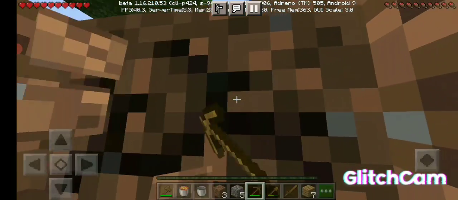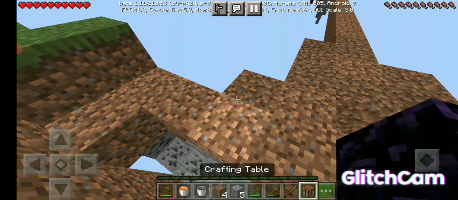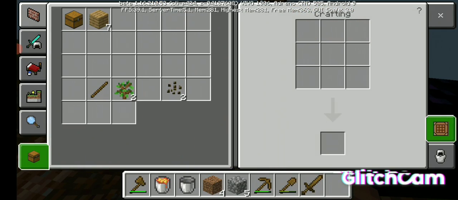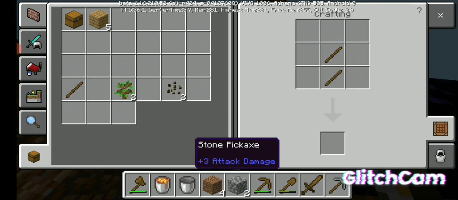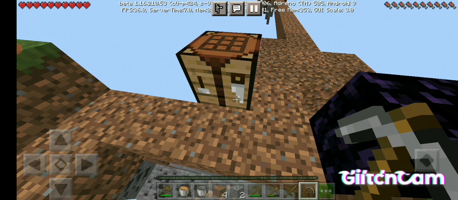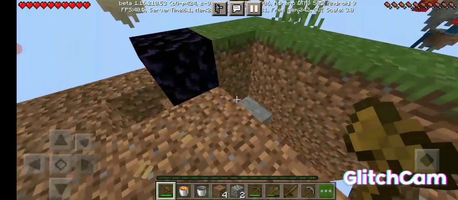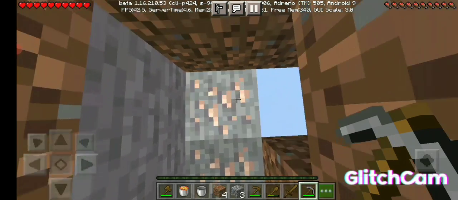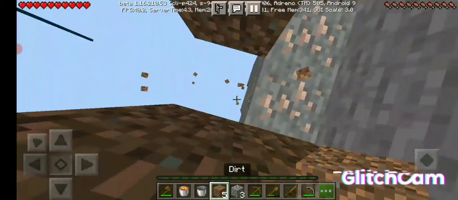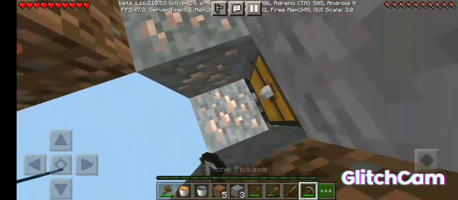Let's do this. Oh, give me my crafting table real quick. Thank you very much, sir. I think I need more sticks. Let's make a pickaxe. Beautiful. So we can mine that iron. Get rid of this crafting table on our way. Oh wait, there's two of them. Wait, gotta make sure nothing falls. Oh my goodness, there's another iron in here. It's like a triple iron.